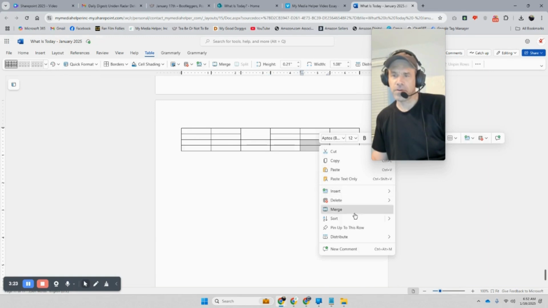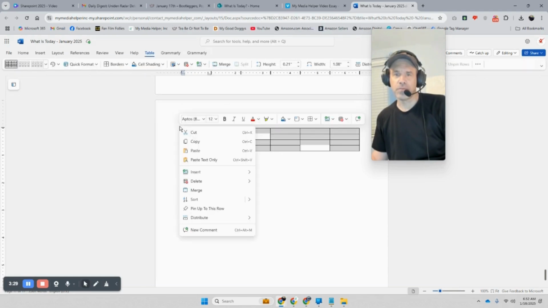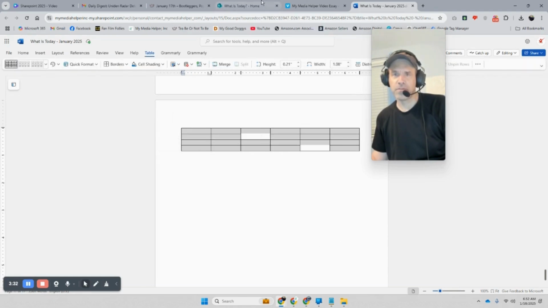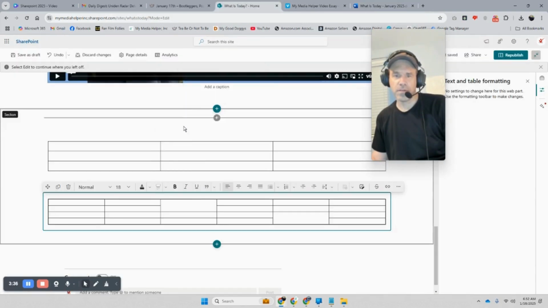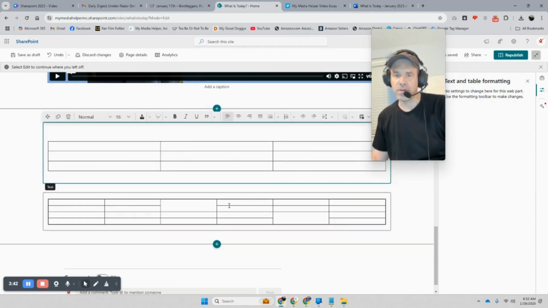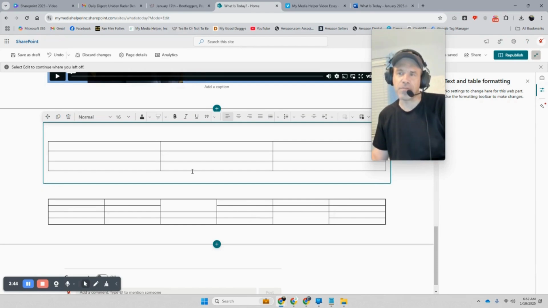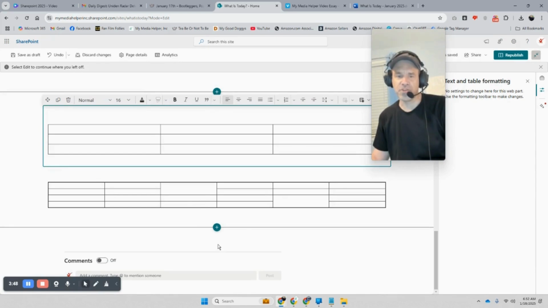So I can make dynamic tables here. And then what I would do is copy this over to here. And then as you see, it will format it. You can't do it on SharePoint, but you can do it on here. So you can make some funky tables and just bring them on over and copy and paste them to SharePoint.